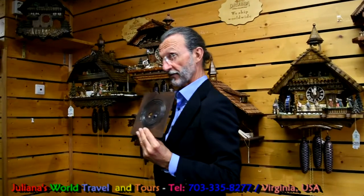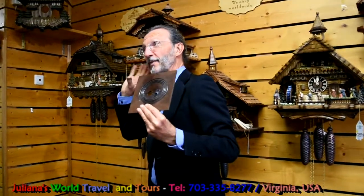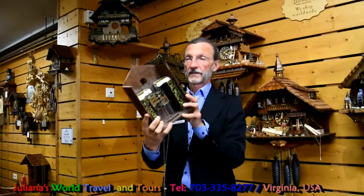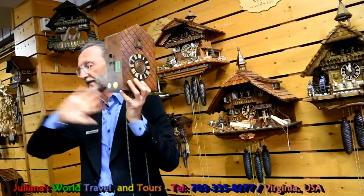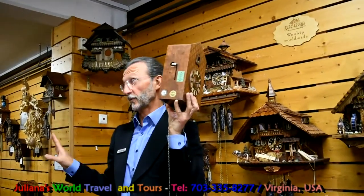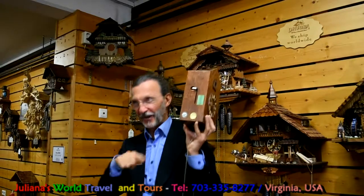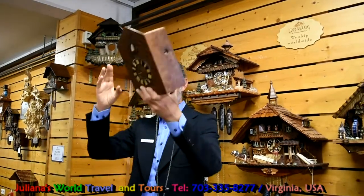I can show you by this small clock — it has small whistles with a high sound and in the backside we get this combination. We don't have to hear the cuckoo sound 24 hours a day. Since 20 to 30 years, we have this very important innovation — a switch. In one position we hear the cuckoo sound; if you have the music box, we hear the music too. We can bring it to the off position so we don't have the sound. This is possible with every mechanical cuckoo clock.